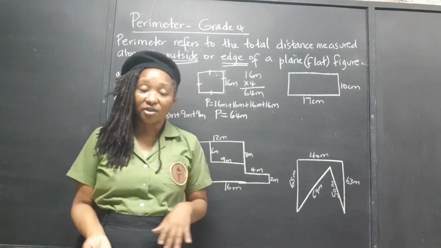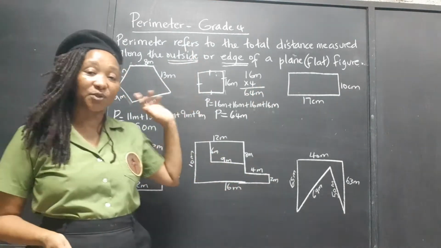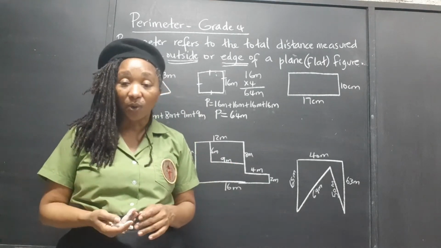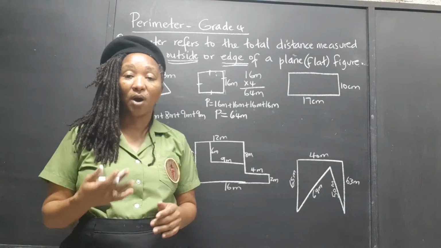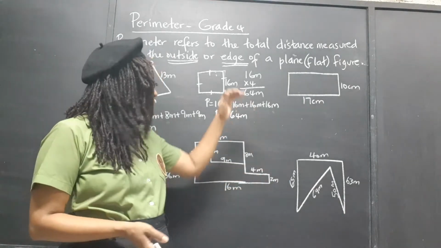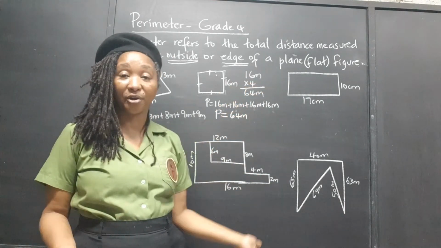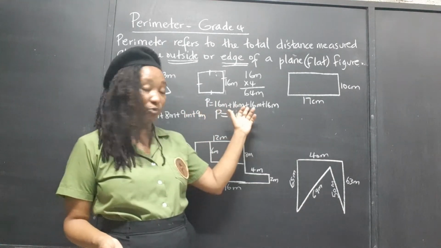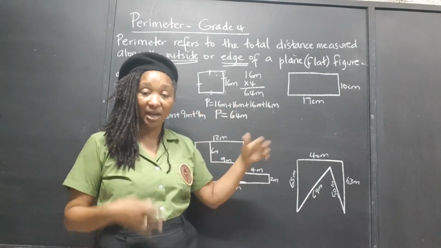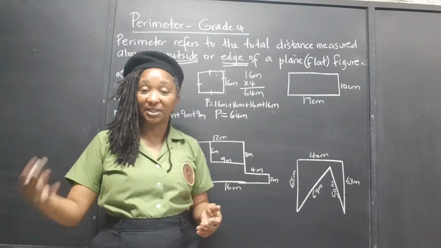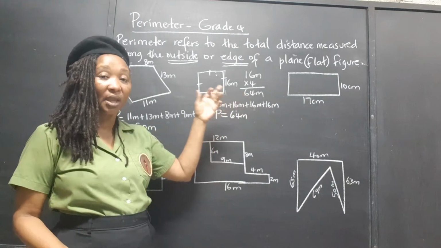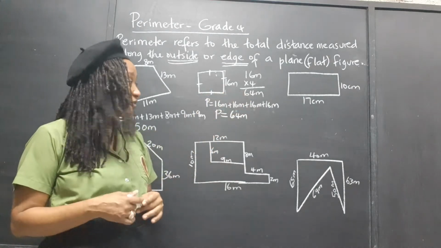So there's a shortcut if we're dealing with a square, since we know that all the sides of the square are equal to each other, and we want the perimeter of the square, just multiply the side by 4. I mean, if we wanted, we could go the long route and add the side plus the side plus the side plus the side. You'll get the same answer as multiplying the side by 4.